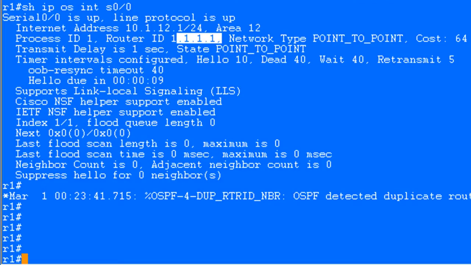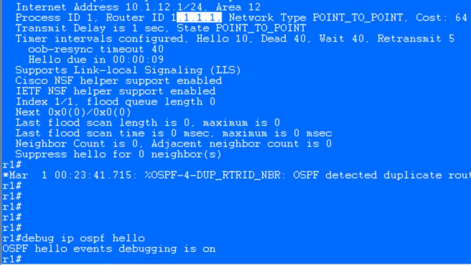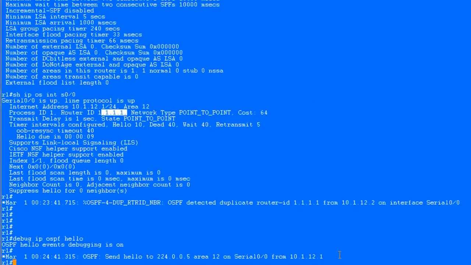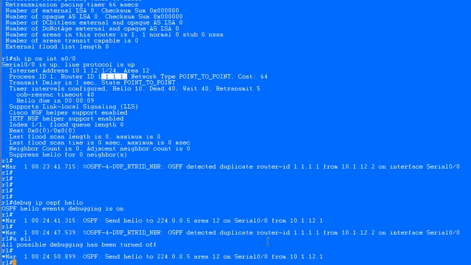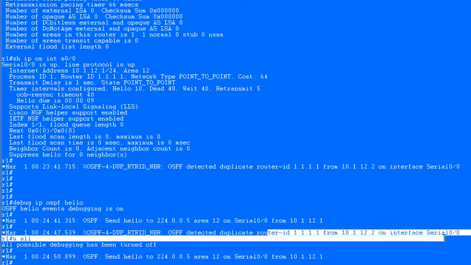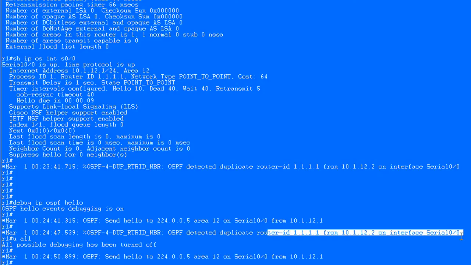So in this case, we don't need to do a debug. I suppose that we could do a debug because the router ID is in the OSPF hellos. I bet you that it will catch it in the hellos. Let's just hang tight for just a second, see if that is the case. Let's see when we get one here. Here we go. So it's giving us that same message that we got in the log. So no new information is gleaned, and we pretty much know what we have to do here.